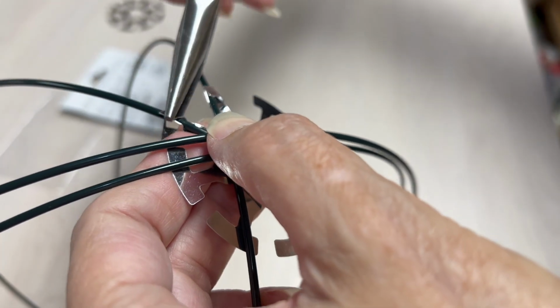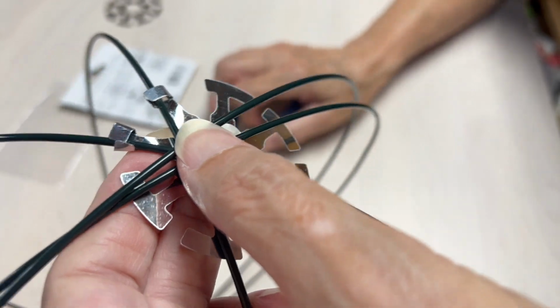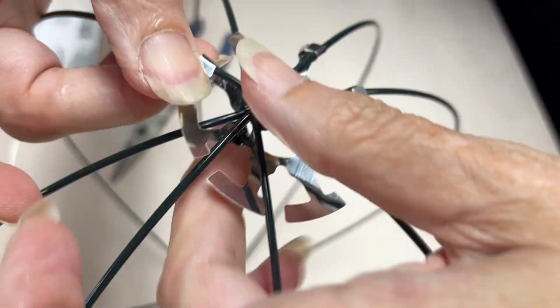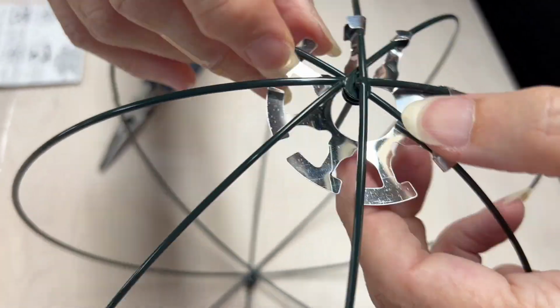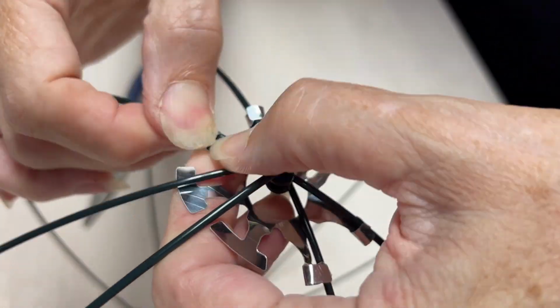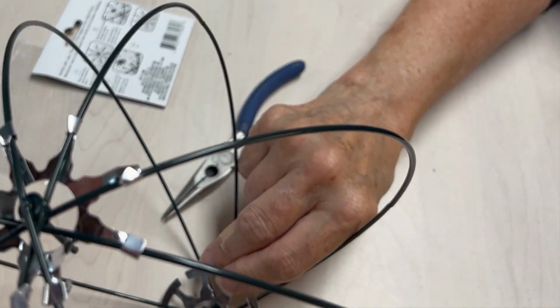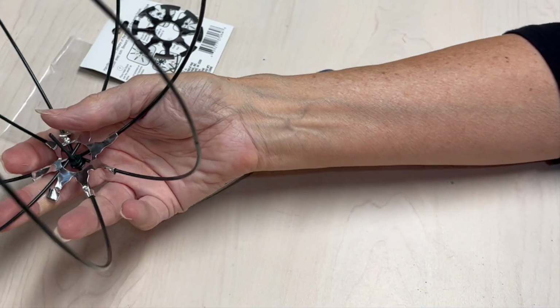Using your fingertips or needle nose pliers, wrap the flaps on each arm of the silver frame around each arm of the sphere. Now it will all be held even. It's just as easy as that. I think this is absolutely genius, whoever came up with this. Two of them. So I could put this one down here, but I don't feel like it's necessary for what I'm going to be doing with it.